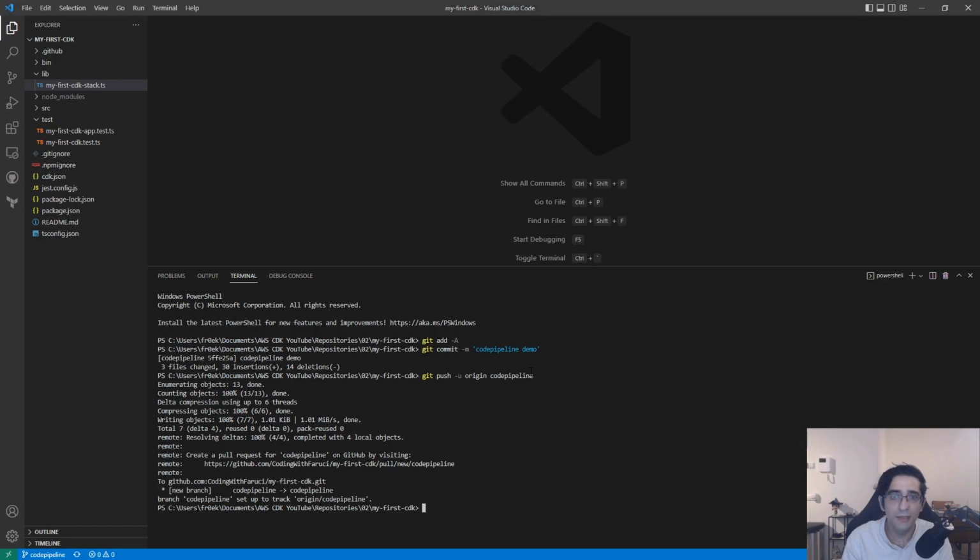Okay, now we should have our branch on GitHub, and the next thing we need to do is create a new stack, and in that stack we'll create a code pipeline which will reference this repository and then deploy the stack, the branch code pipeline that we just created.